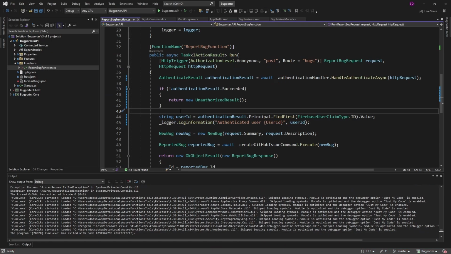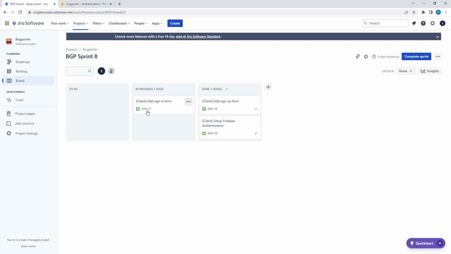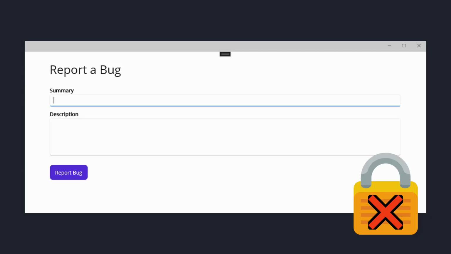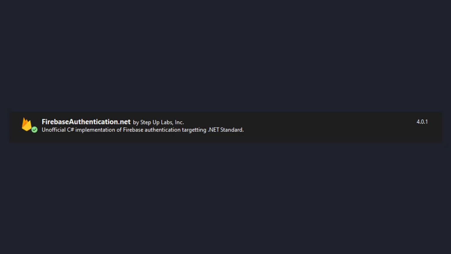So the last key of all this, which we'll get into in the future, is passing along that Firebase ID token from our Bugporter MAUI client to our Bugporter API. But on that note, we have added our sign-in form, and we've even proven that the Firebase token we get back in the sign-in form will authenticate with our backend API. So our .NET MAUI frontend is one step closer to being useful. We're authenticating users. We just need to pass along the Firebase token to our backend API when we make a request to report a bug. But we've at least added Firebase authentication to our MAUI application.